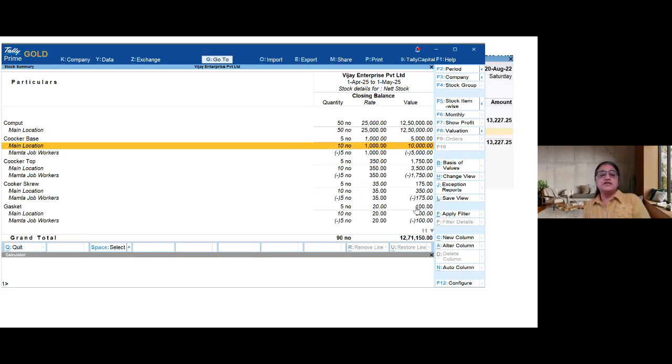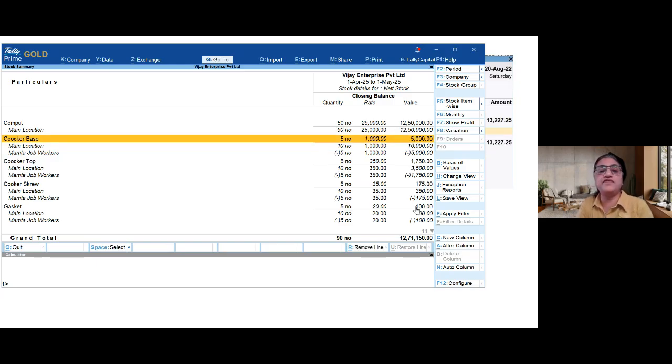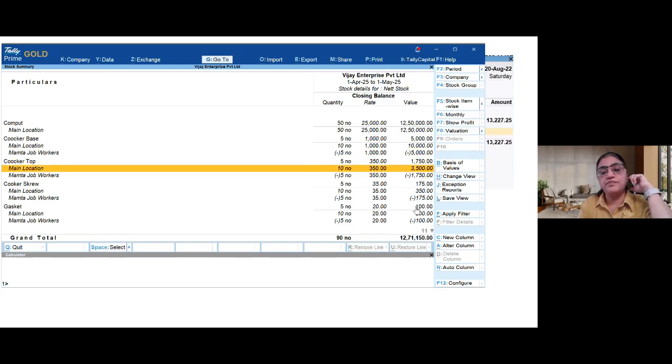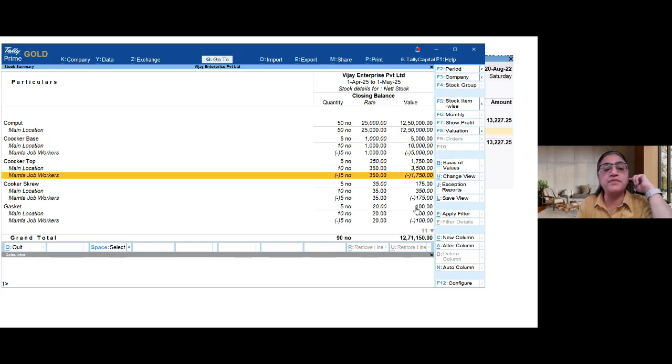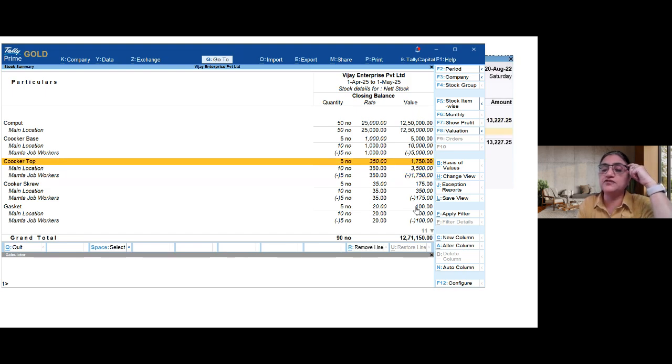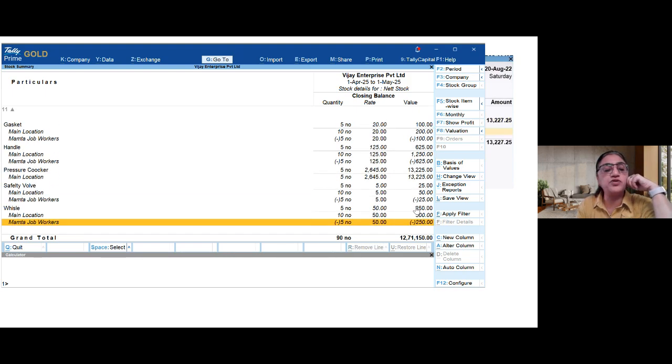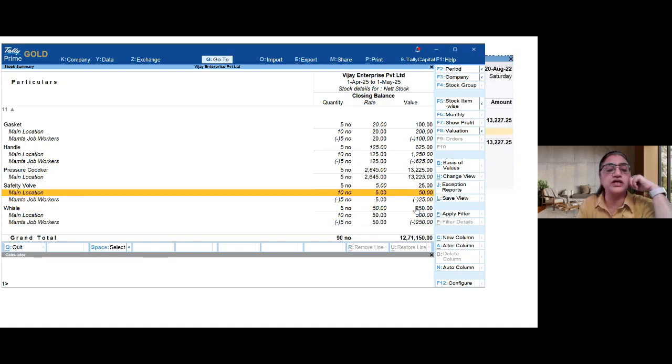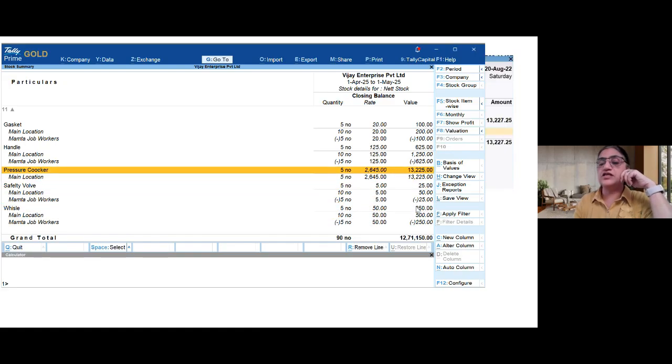Out of 10, the Mamta job worker will consume 5. Now you have only 5 cooker bases remaining. On main location you were having 10, out of 10 the Mamta job worker will consume 5, and your remaining is 5. And now you have 5 pressure cookers here.